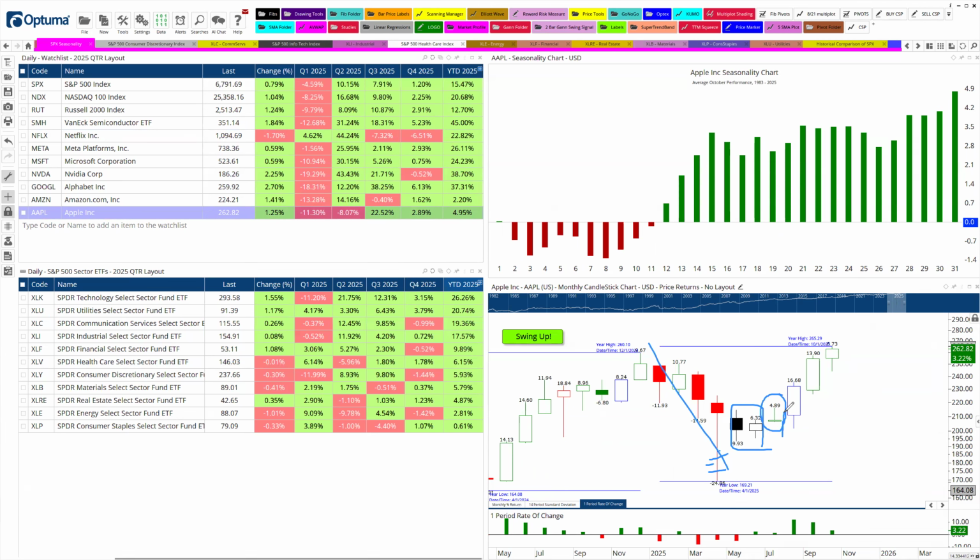After this drawdown, look at this one, a kind of doji. Then from here it starts moving. This is when Apple starts to move. But look at the size of these candles, how the ranges expand to the upside: 16.68, 13 point something, double digits instead of the single digits here: 4, 6, 9. When the one-period rate of change starts to accelerate into double digits, that's when the stock is going to rip. That's why it covered 22.5% for these two.